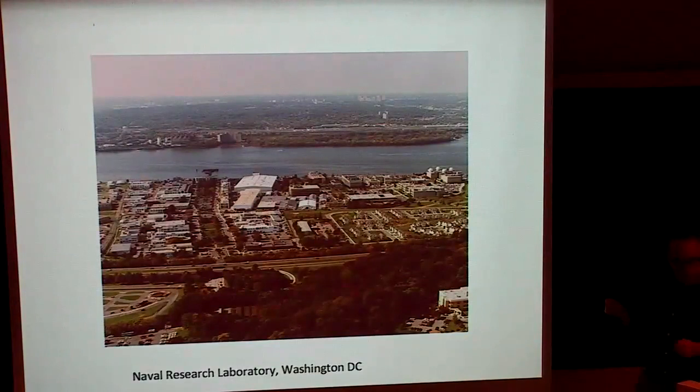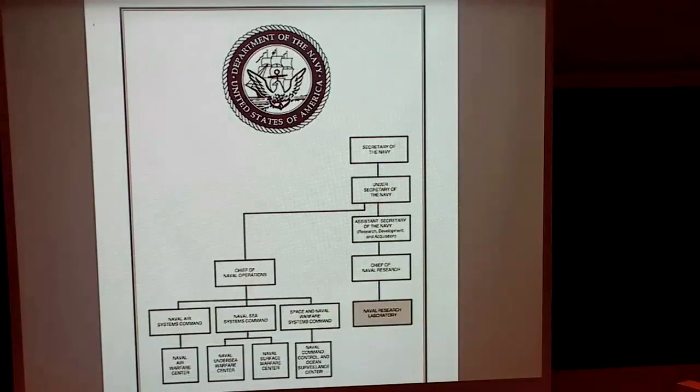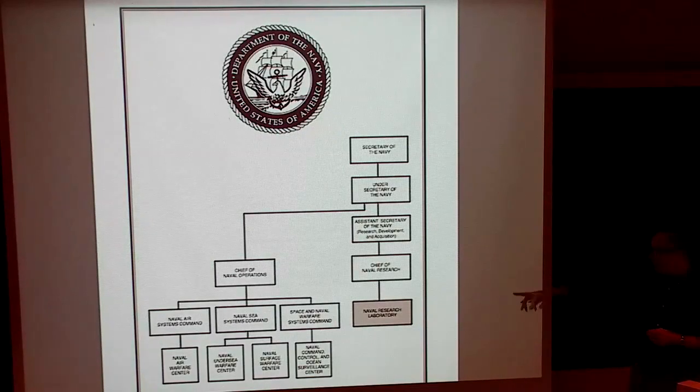The Naval Research Laboratory is actually situated along the Potomac River, kind of by the confluence of the Potomac and Anacostia. If you look across the river, you actually see Reagan National Airport. So when you fly in and know what to look for, you'll see this campus. There's a building right by the river next to a large hangar-like building that has an upwardly facing 50-foot parabolic antenna, which in its day was actually state of the art for radio astronomy. It doesn't work now — there are pigeons that perch up in there.